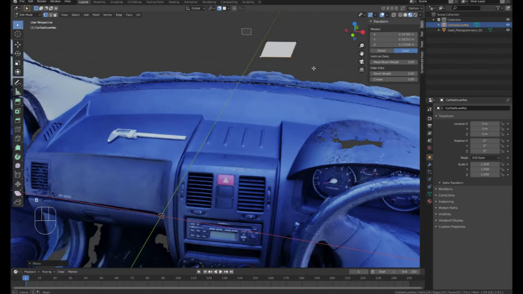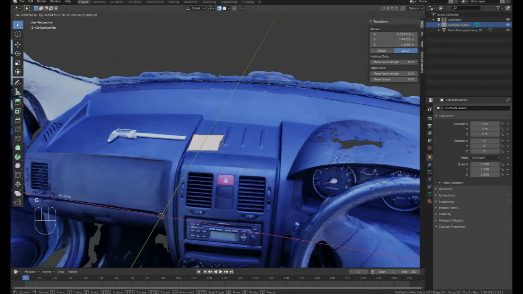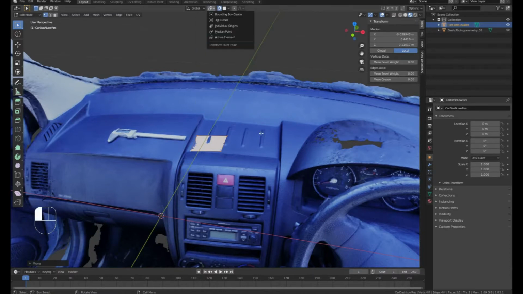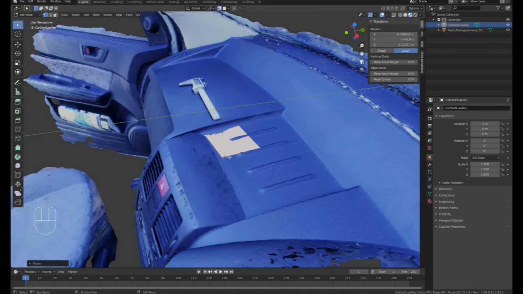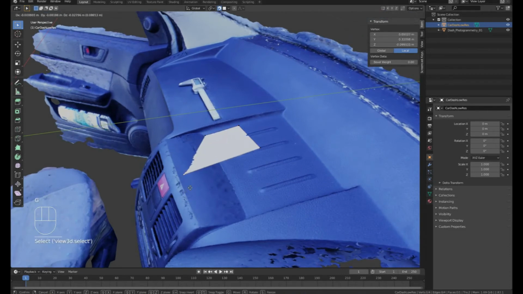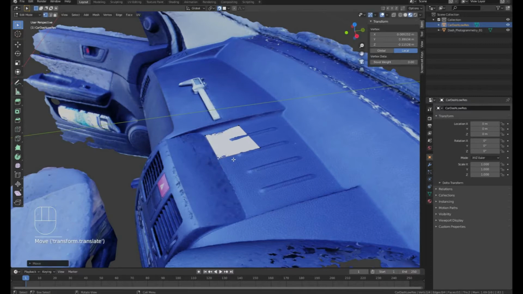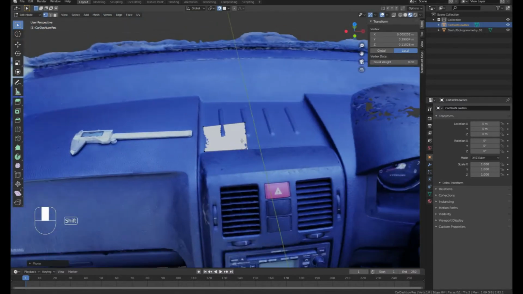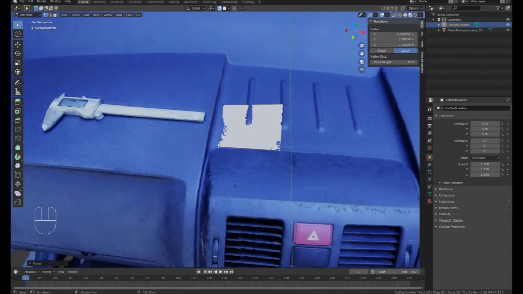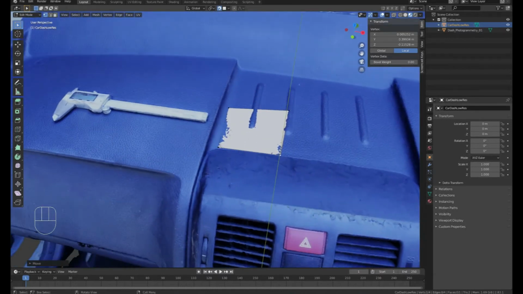So now, if we were to select all of these verts, B for border select, and then selecting all of those, G for grab, what this will do, especially with snapping turned on by default, is anytime you move a vertice on this new mesh that we've made, it will snap it to the surface of the high-res mesh underneath it. So the general idea here is now we can effectively trace one shape onto another. This is very, very handy and a very, very efficient way of working.